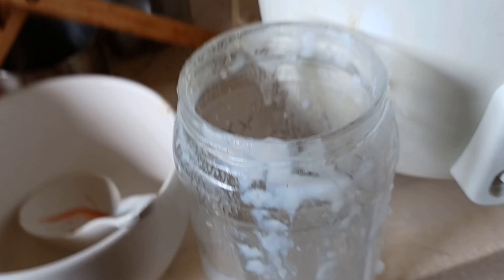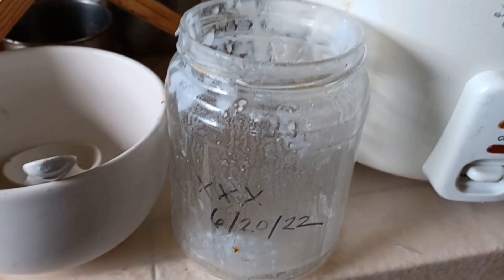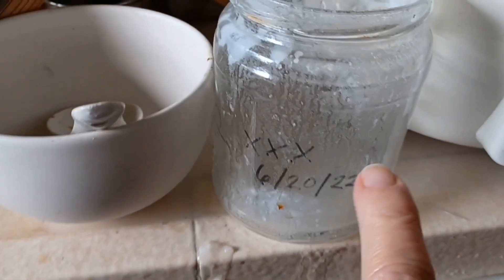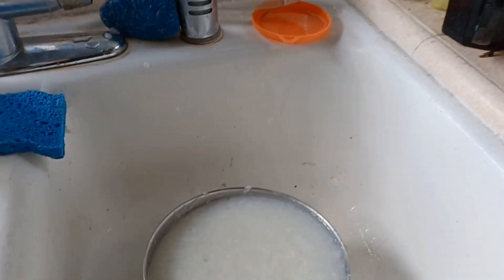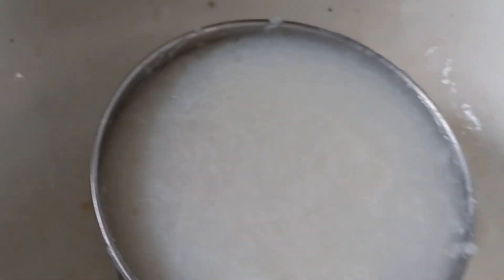That's my old jar that I just finished off. I dated this one — I made that in June 2022 and it is now March 2023. I'm making another batch, which I just made. I think I don't have to strain it as much. Triple X means it's triple strained. So this batch has been strained once now, and I think that's just some water that got in there.